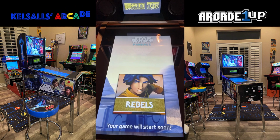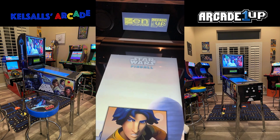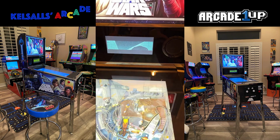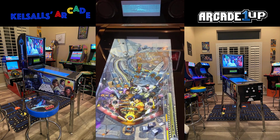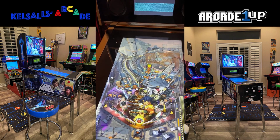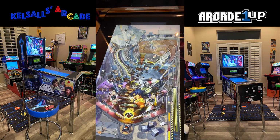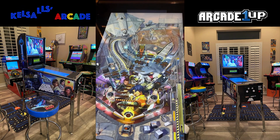So let's use the Rebels table next just to demonstrate the finer points on flippers, on motion, and talk about any potential lag. So first of all, the haptic feedback on the flippers is instantaneous. There's absolutely zero lag that I can notice on there. And there's also no lag on pressing the button and the actual flipper flipping. So this is really good to see. You might have expected, if the tables were running at a higher resolution, maybe you may have experienced some lag, particularly when there's a lot of things going on the screen. But certainly no performance issues whatsoever.